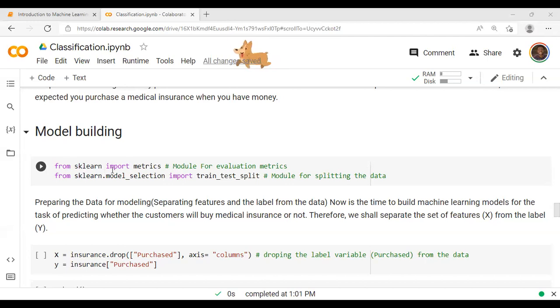From sklearn, let's import metrics for evaluation, and for splitting our data sets into train and test, from sklearn.model_selection, let us import train_test_split.